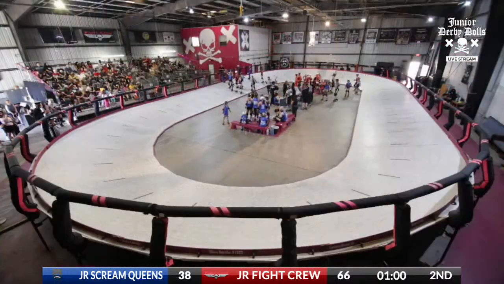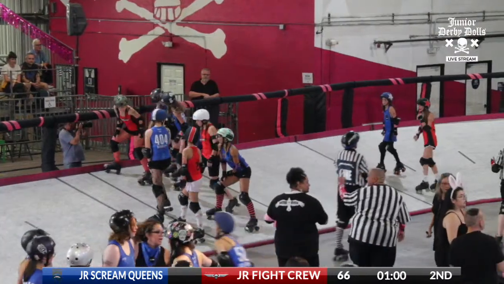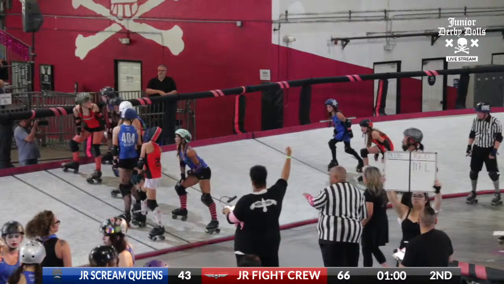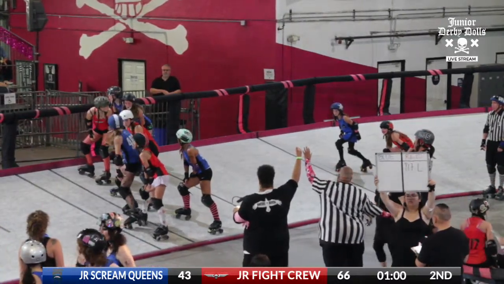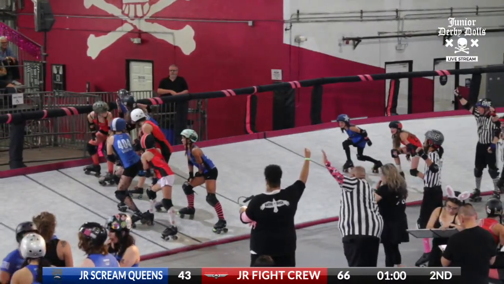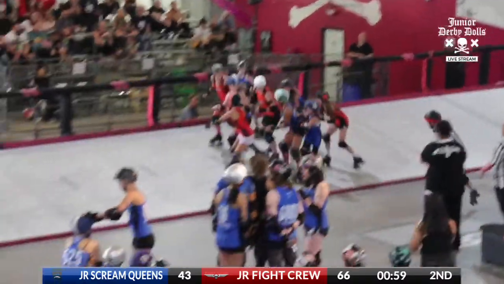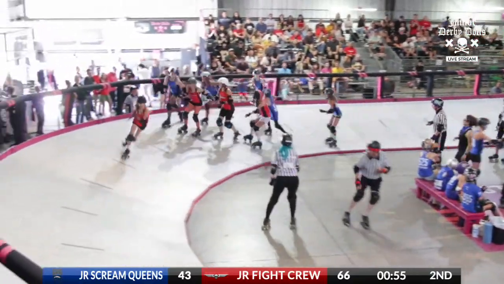Well, I guess not lucky. Kind of lucky. It depends who you're rooting for. 5 points for Scream Queens. That's worth a woo and then some. We do have a low blocking penalty, and I believe that's against Phoebe Punisher, a rookie that we're getting to know quite well, I would say. You get that low block from tripping somebody, but also just from falling down on the track and someone else tripping over you.